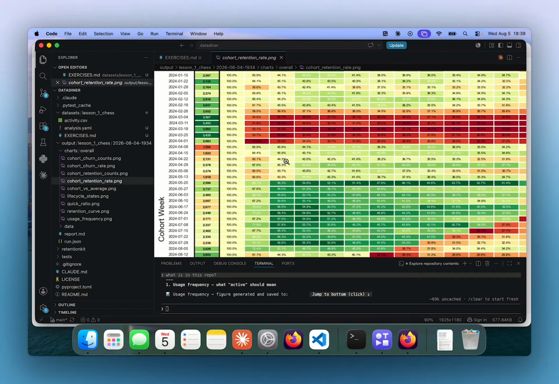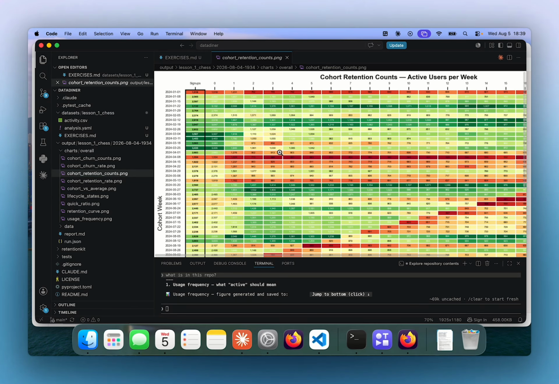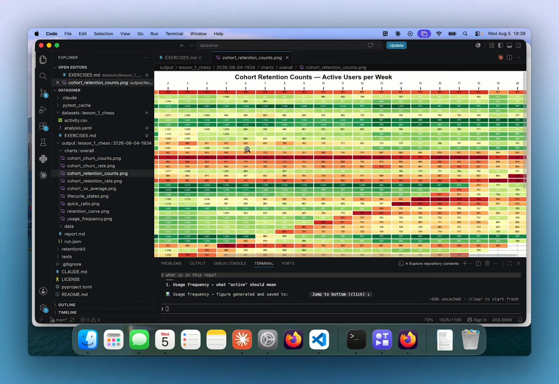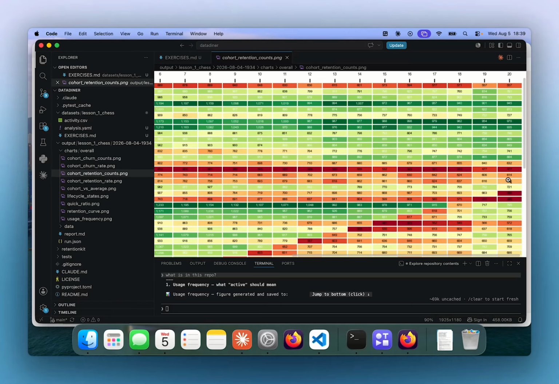To get the full picture, we need to look at the retention counts. Now it's a little bit of a different picture. What we can see is that for the marketing campaign, we retained almost the same number of users after 20 weeks as before.